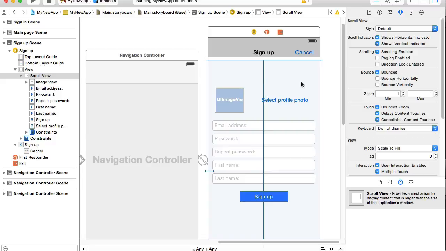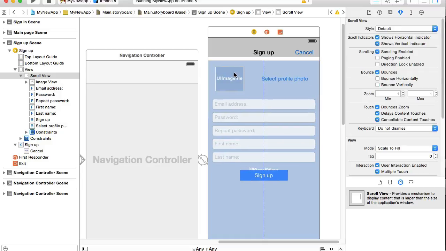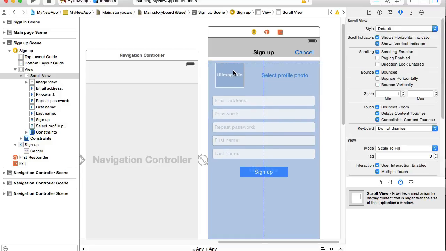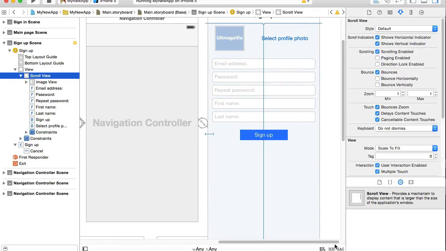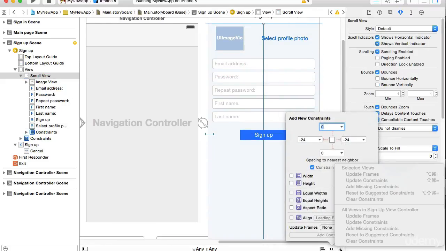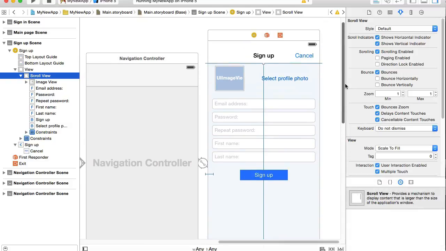And I can adjust my views. I'll select everything and I will move everything up. And I will select the scroll view again and I will reset to suggested constraints.